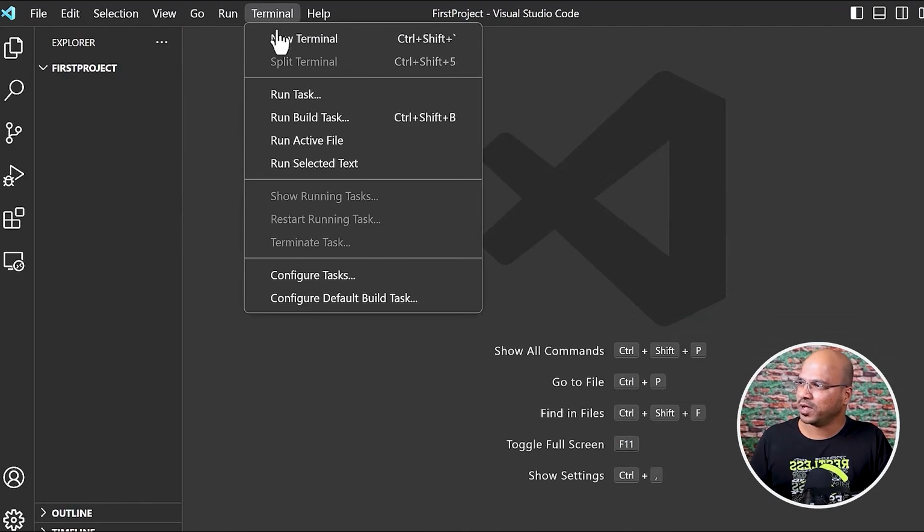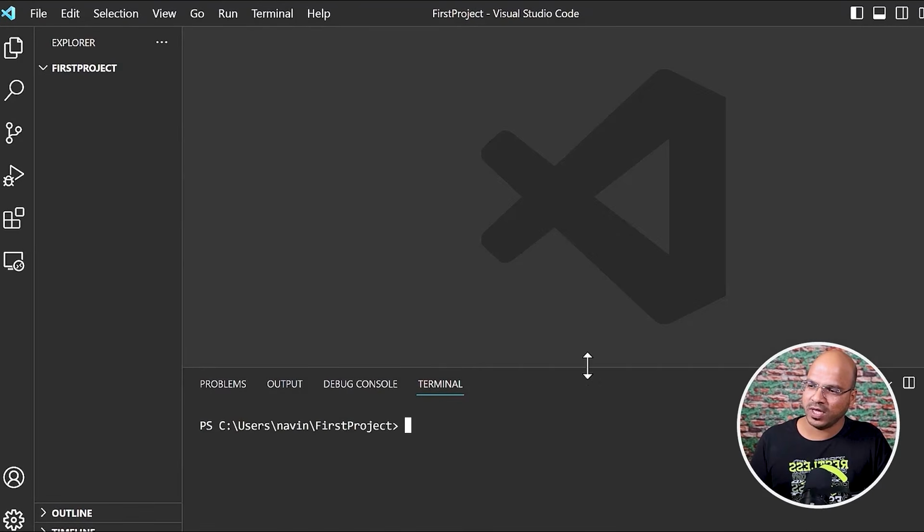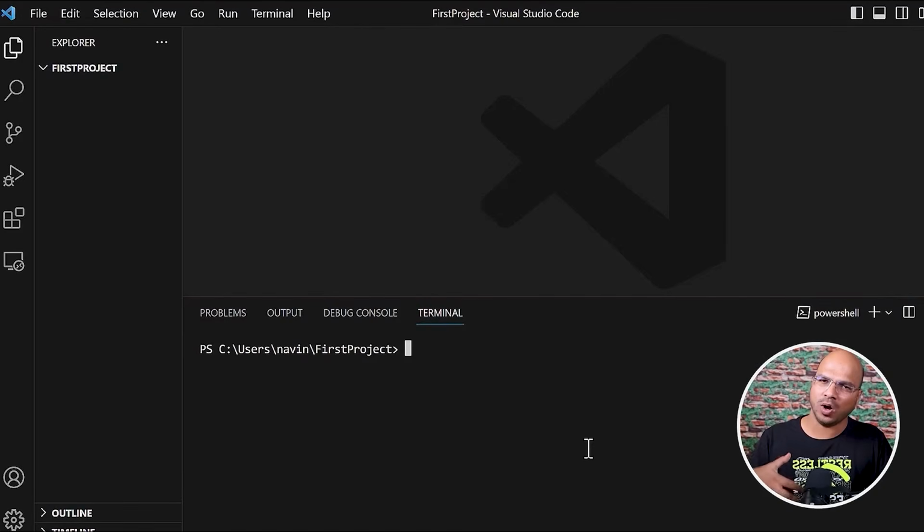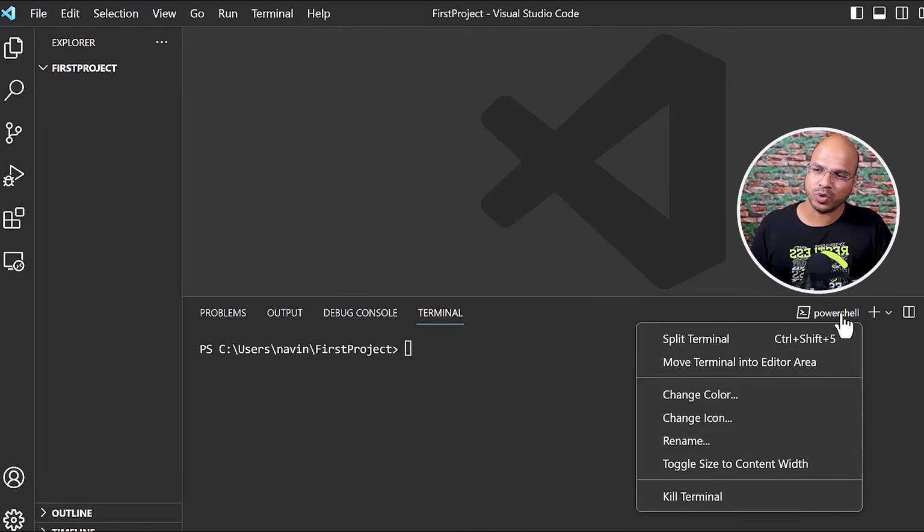And now I will open a terminal. Now, as I mentioned before, we need to do everything on a terminal, right? If you're using VS Code, you get a terminal built in. Or if you're using some other IDE or some other editor, let's say Notepad, in that case, you will be using your command prompt, right? Whatever we did before, we did that on a command prompt. Here, we are using the internal command prompt of VS Code. We call it a terminal here. Again, same thing, different terminology. In fact, you can also select whether you want to work with PowerShell or any other thing.